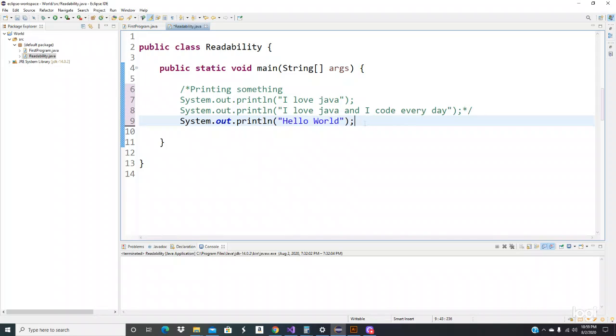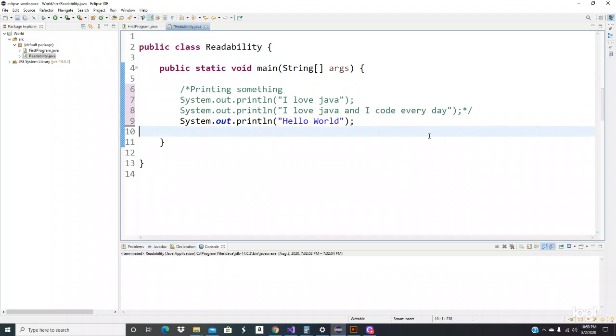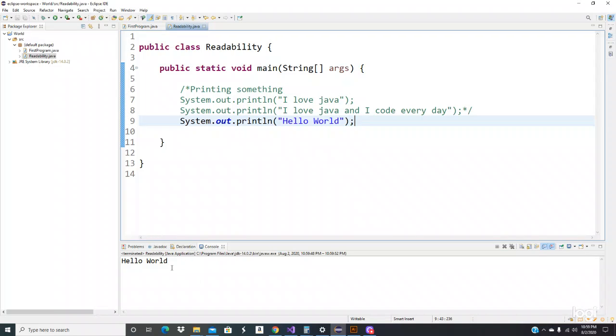It only will print this. It doesn't care about readability. It doesn't care about your comments. So if you run this, it should print hello world right here, right? Okay, so these are the two types of comments.